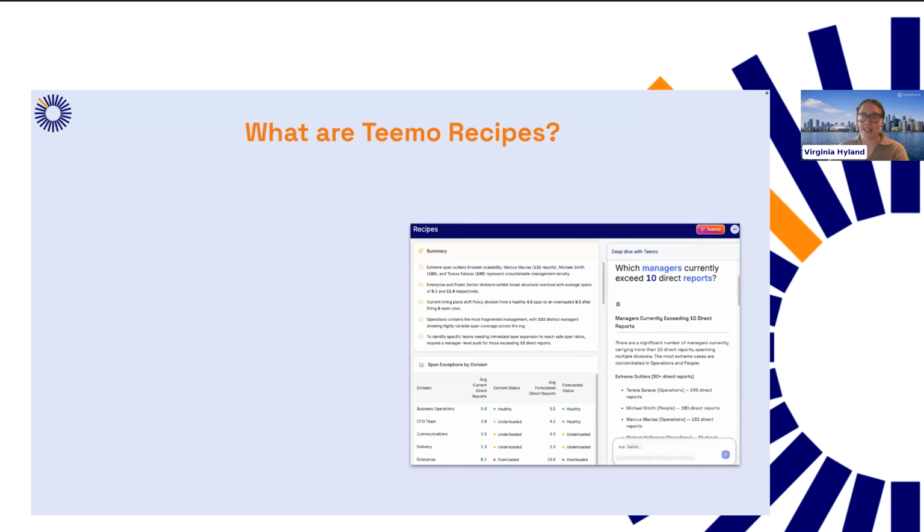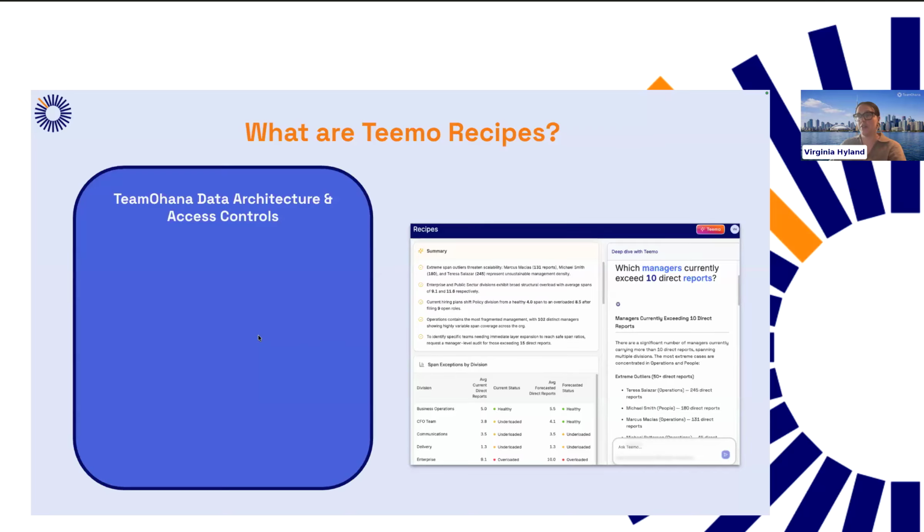So I want to dig in a little deeper on exactly how recipes works and what makes it so powerful for you to better understand your workforce data. So starting off, each recipe is pulling from your TeamOhana reconciled workforce data, so the answer is always accurate and up to date.